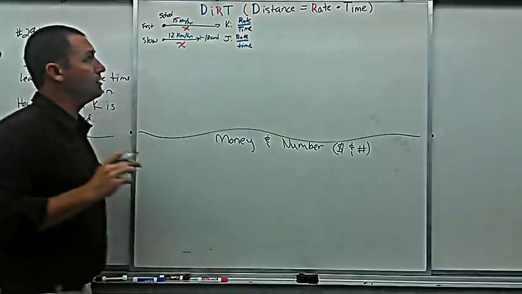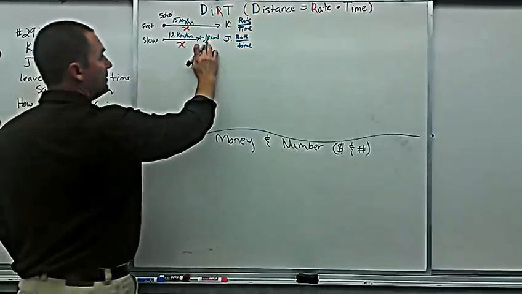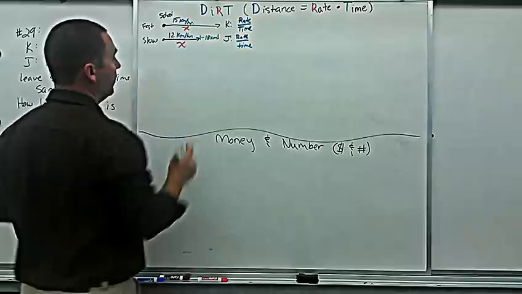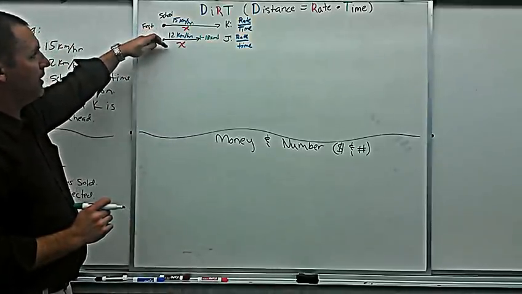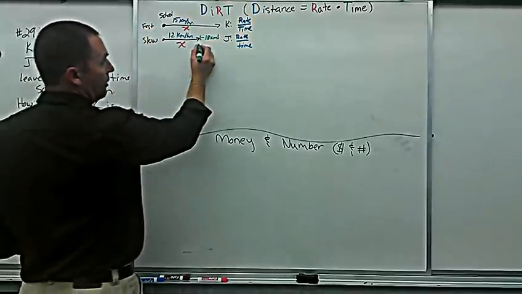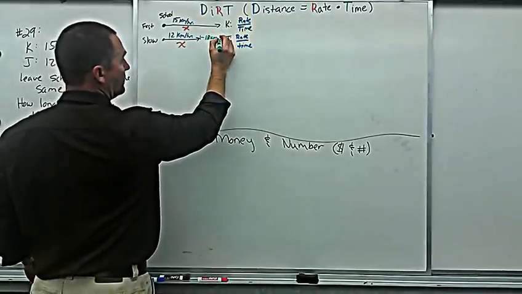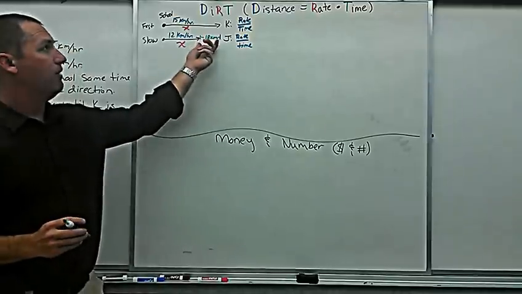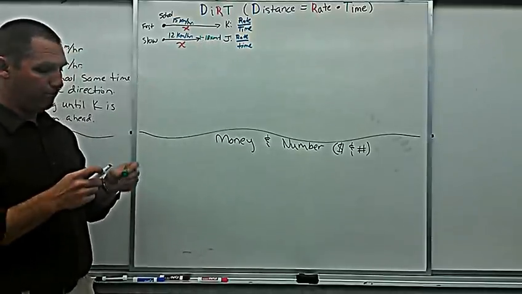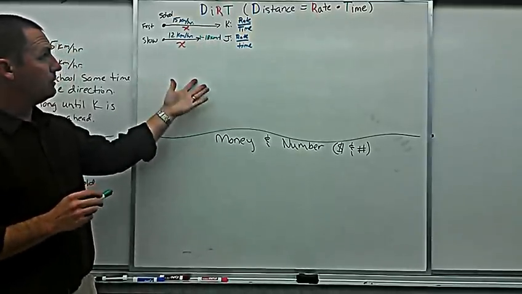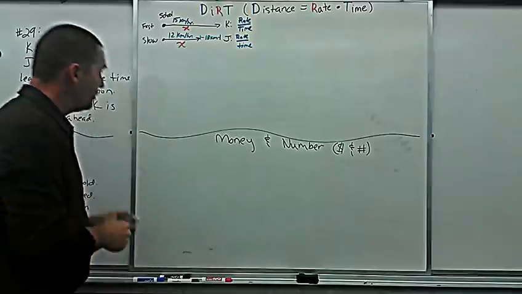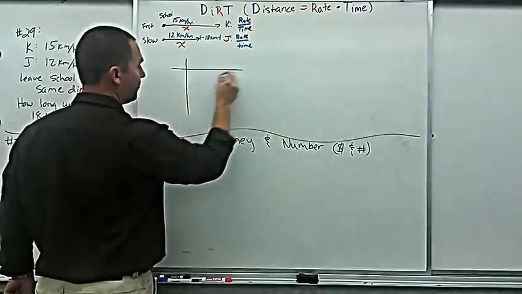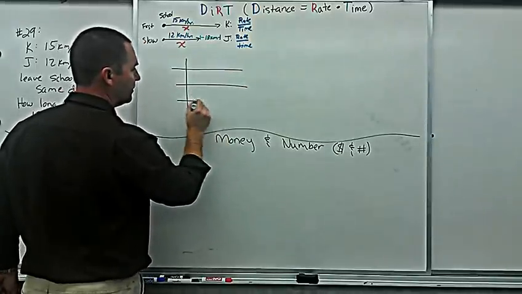And it's not kilometers per hour. It's not a rate. It's not time. It's a distance from here to here. So I wrote it in the middle. I didn't write it above the line. I didn't write it below the line. I wrote it right in between the lines. So it is 18 kilometers. That's how far of a head start the slow person would need. This is all the information that I need to set up my chart. So now when I set up my chart, I set up the DIRT equations always the same way. Looks like this.